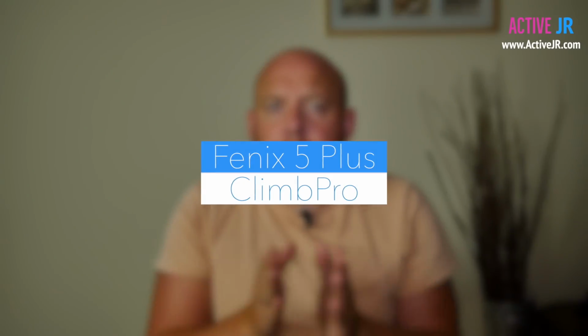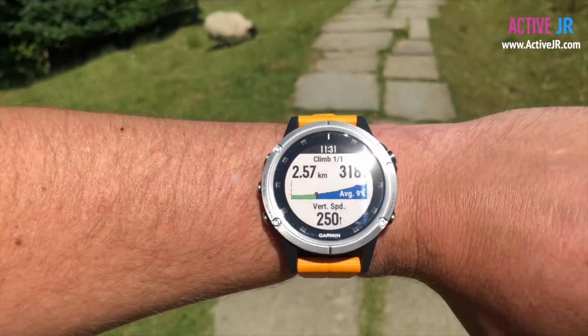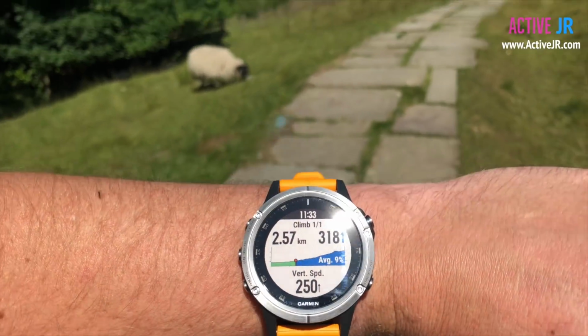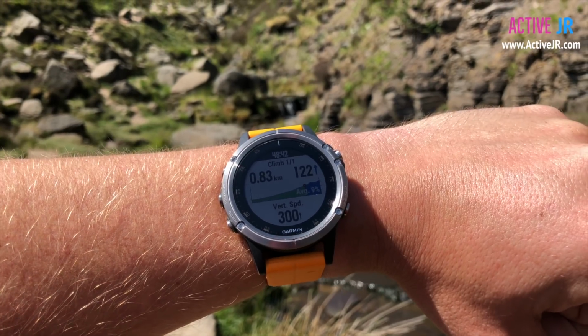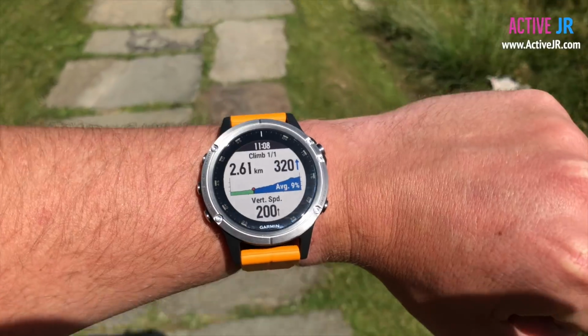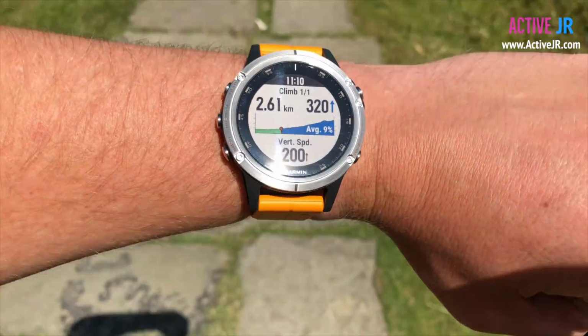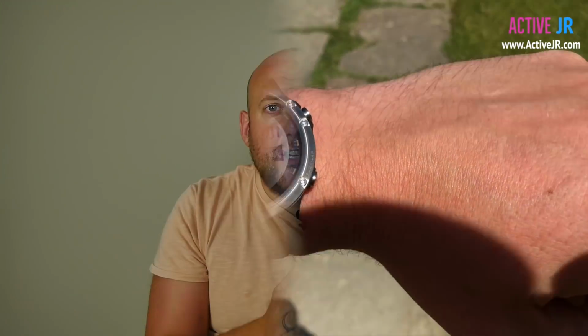A new feature for the Fenix Plus series is Climb Pro. This is similar to the Ascent profile screen on the activities. However, it's mainly used for hiking, and it will break down your climbs based on your map that you've loaded. I've used this and I think it's pretty good, and it gives you a lot of information, and this was probably one of my default screens when I was out hiking.